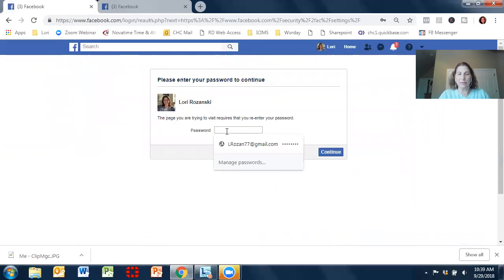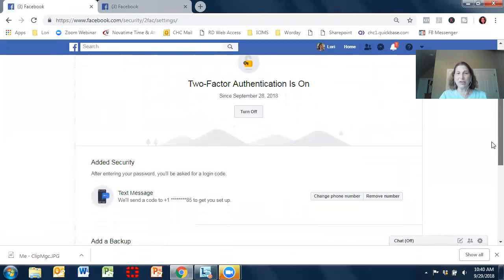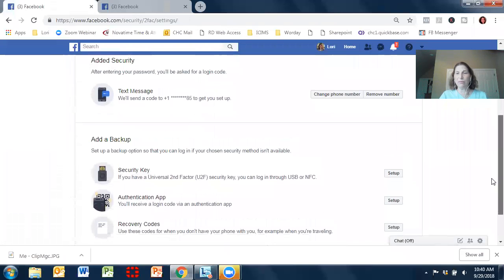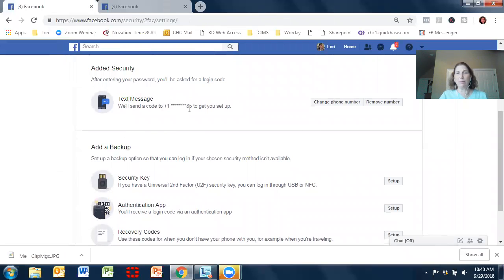So it's going to ask for my password. All right. So now it's on. I have mine on because I turned mine on last night. If you wanted to turn it off, you simply hit the button. If you want it on, you're going to go ahead and just click the turn it on button. It's going to ask you, what do you want to do? Do you want it text? Do you want email? You know, you can set all these up. Mine's just sent to text, so my phone number actually gets the text message here.